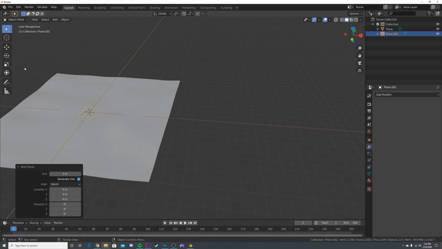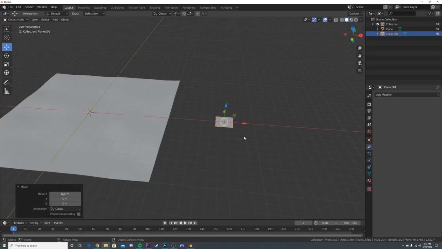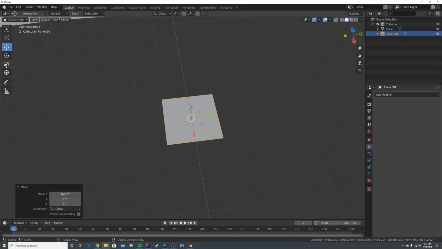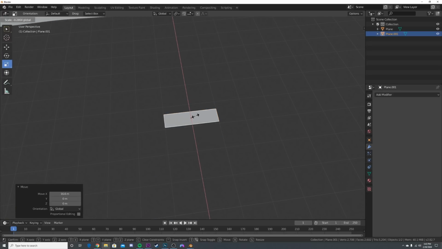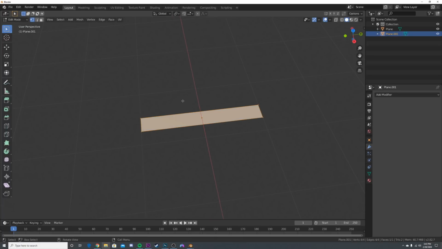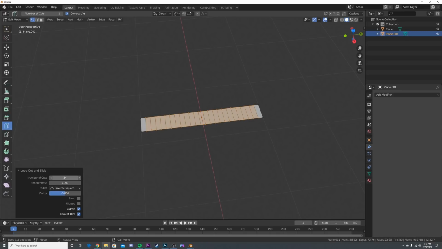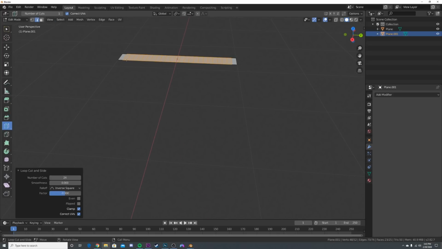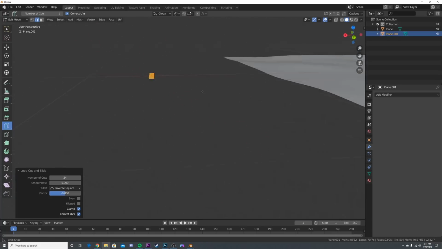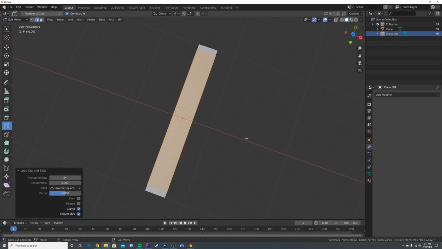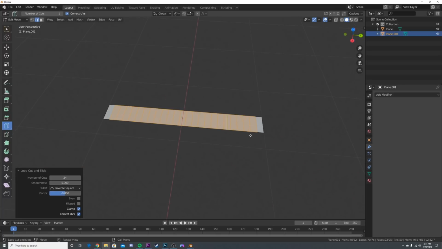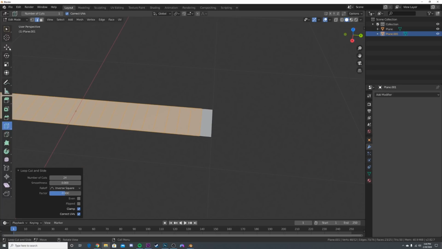So let's go ahead, get a plane, bring it all the way over here. And then I'm going to take him and squash him in like this. I'm just going to quickly do it here. And then I'm going to hit Tab. I'm going to go here to Loop Cut. We're going to Loop Cut it here. And number of cuts, bring it around there. And then we're going to go to the Edge Select here. If your pivot point is really weird, you're trying to navigate it, just hit period, and you'll get back to where you were.